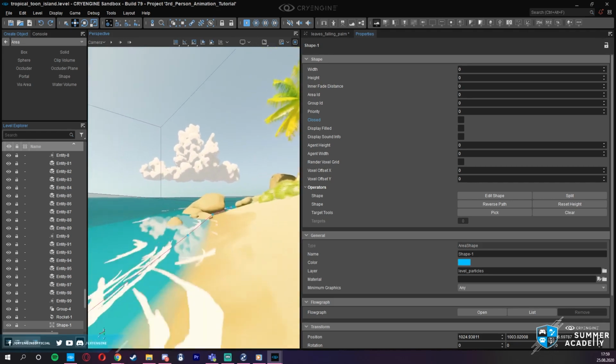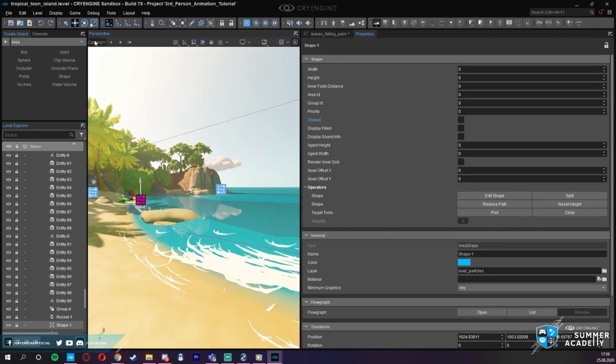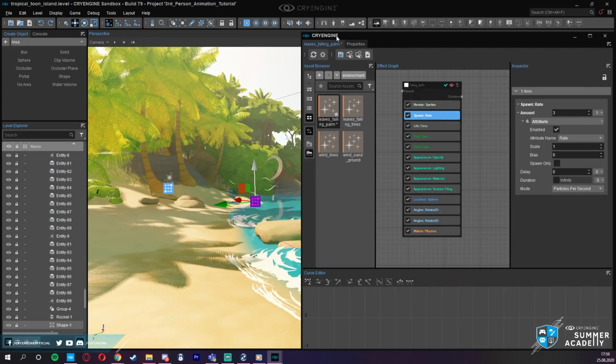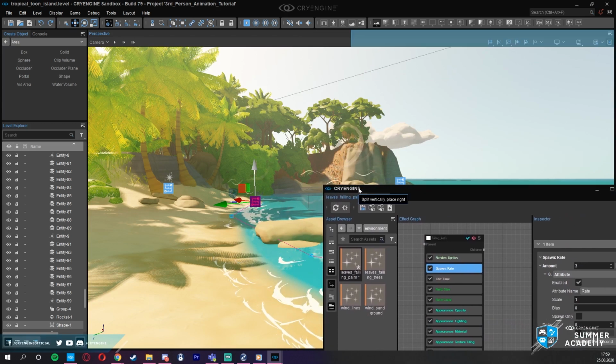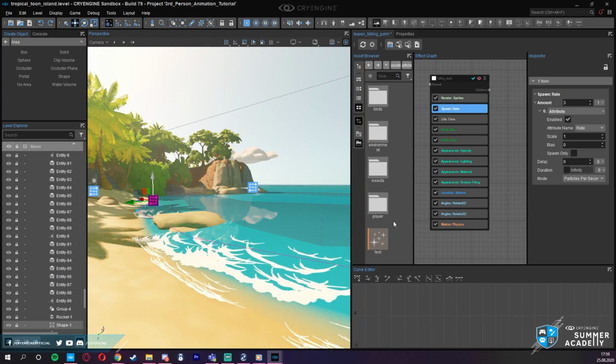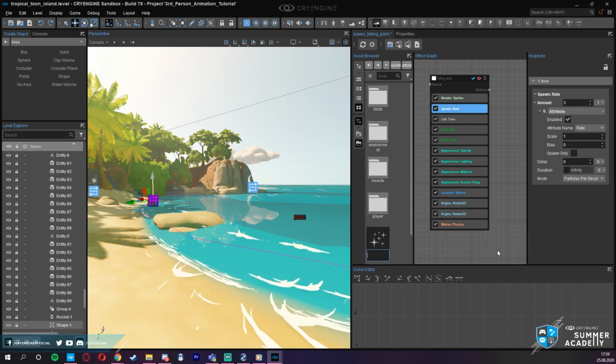Now, if you go to the asset browser, and we just quickly create a material, quickly create a particle effect. Yes, just create a particle. I will not go into the asset browser, I will create it just here. Particle, and let's call it.